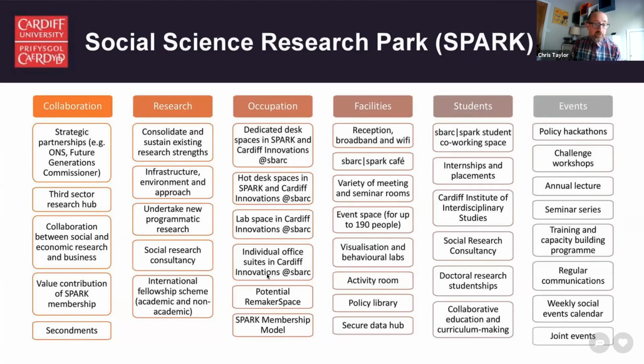These range from our strategic partnerships with key organisations, the establishment of a third sector research hub where we support third sector organisations in undertaking research and evaluation that will be of benefit to them, through to the facilities that we're going to have in the building: a visualisation lab, a behavioural lab, equipment for face tracking, for telephone surveys, through to our activity room, policy library, and ultimately working with our students in creating maybe an institute for interdisciplinary studies where we can look at the benefits of interdisciplinarity in our educational programs, supporting students as they go into their workplaces, and working with doctoral research students, organising a series of events and many, many other things.